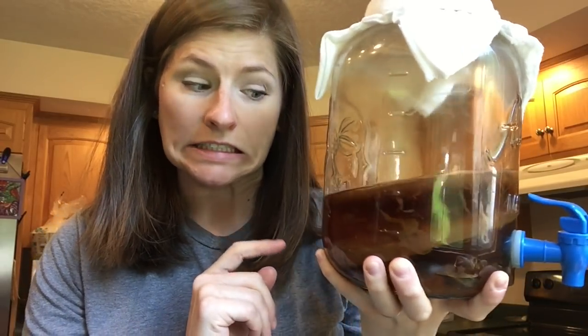While that tea is brewing, I'm going to get my continuous brew jar sorted out and set up. This is what my kombucha looks like after having sat still for the past month. It's basically turned into a SCOBY hotel, which is just a place where you store extra SCOBYs, which are these little flat guys. And I only want one SCOBY in mine to make sure that it fully ferments properly and to make sure that there is plenty of sugar to go around for each of those little microbes in there. And let's remove some SCOBY.